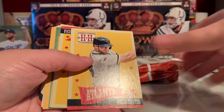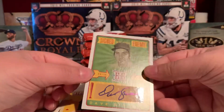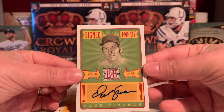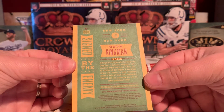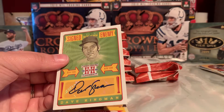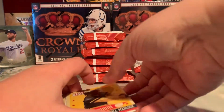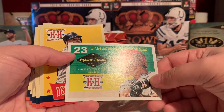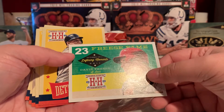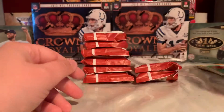Next pack. We've got an Evan Gattis rookie card. We've got an autograph card — Dave Kingman. This is a 'Signed by the Enemy' insert set. There we go, that's the back of that. Another one of these state logo cards. These are Defining Moments — this is a Deep Freeze/Freeze Frame. So there are a few different insert sets in this product.